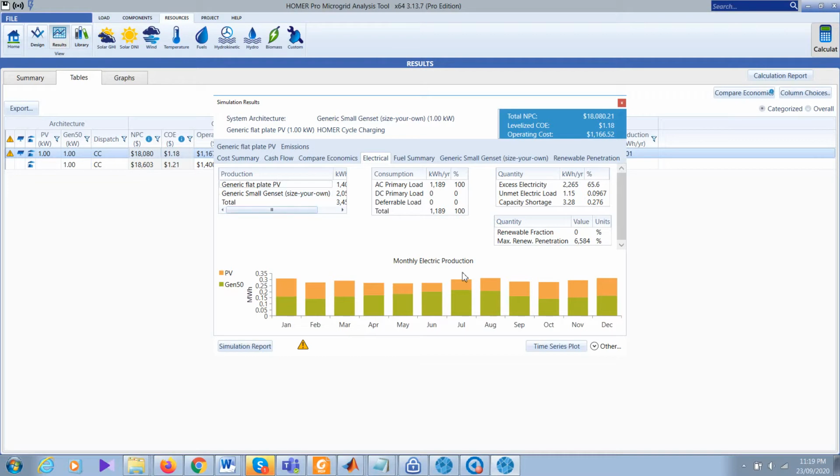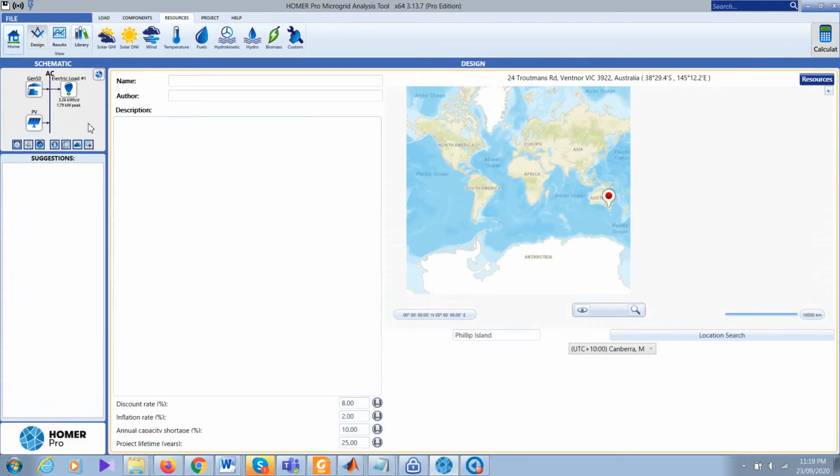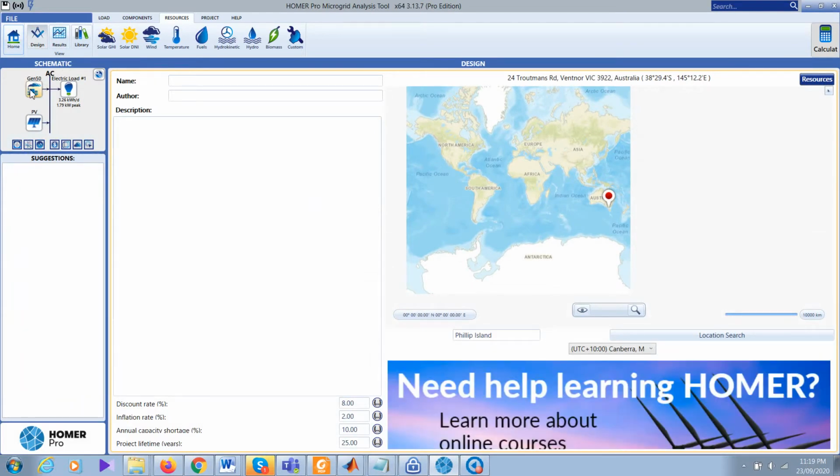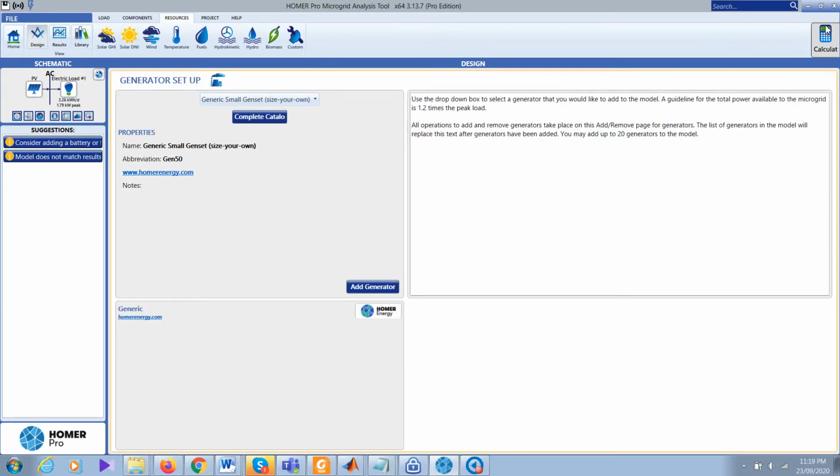And 65% is excess electricity. So what you can do, you can reduce the capacity shortage, and you can tune it by decreasing the diesel generator. So what we can do, if we remove the diesel generator part, let's see what is happening.